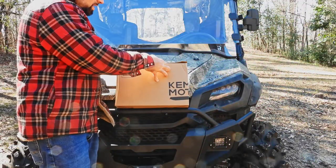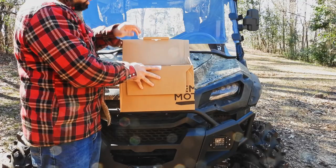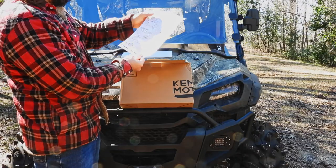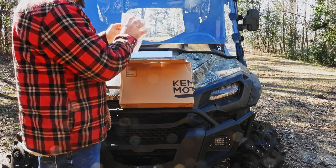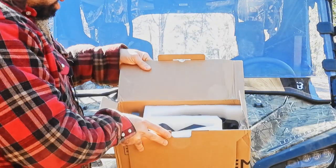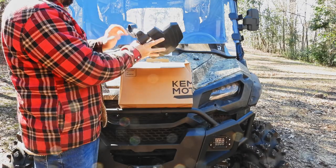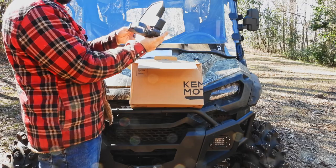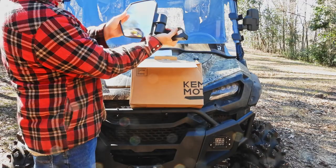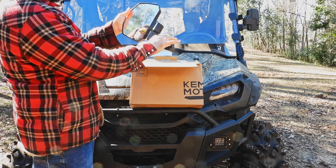Alright, let's see what we got inside. Straightforward one page of directions. These are packed in there nicely — I think there would have to be something extremely catastrophic for them to get damaged. They're packed pretty well. And then this is an example of the mirror. Looks like it's on a ball-type hinge, so that's nice and adjustable from several different angles.